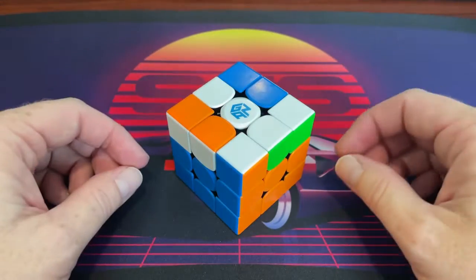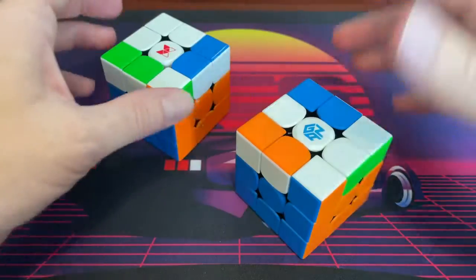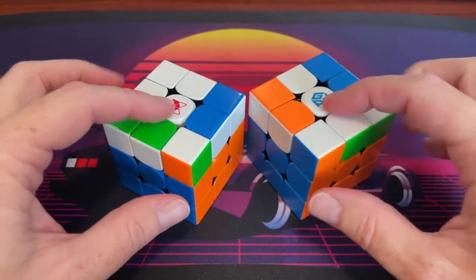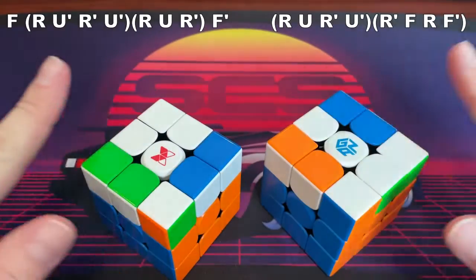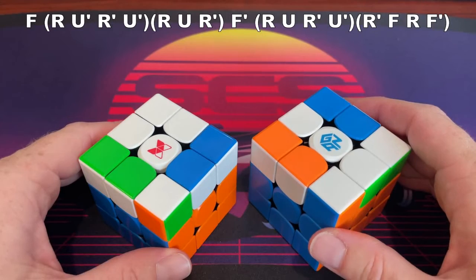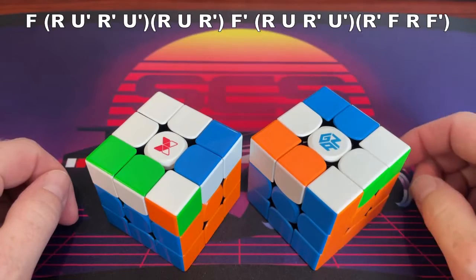Now I've left this case last for a good reason. This case actually pairs up well with OLL 37. And if you pair these two cases up in this order with this algorithm, you might notice that it's the standard Y-perm. So if you know Y-perm, you know OLL 37 and 33.